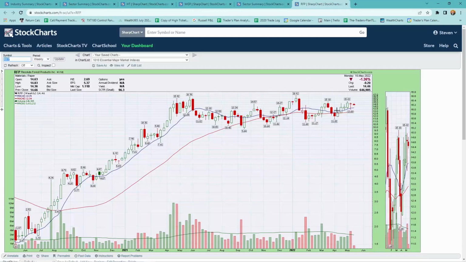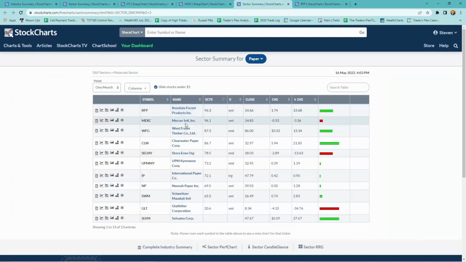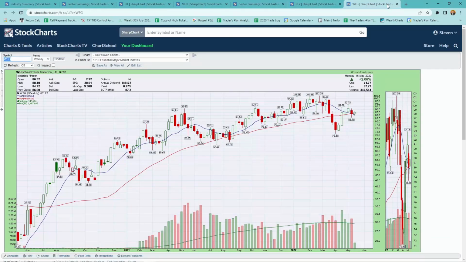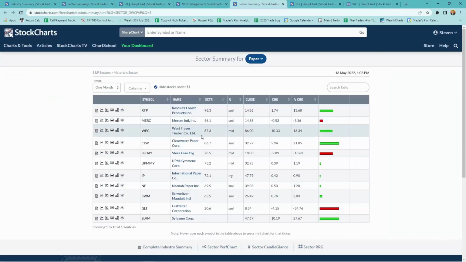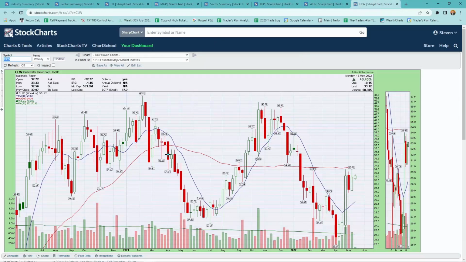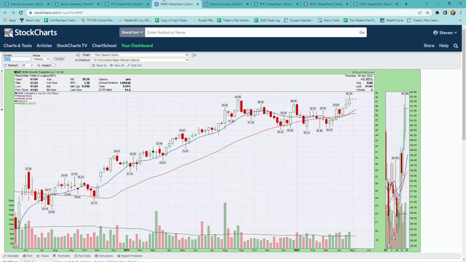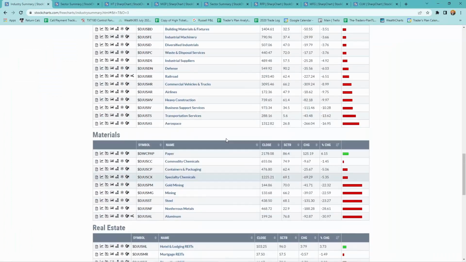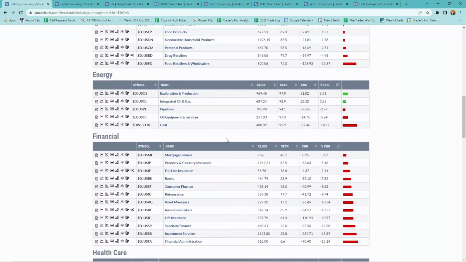That's gone nowhere for a year. I'm going to pass. That chart doesn't look good. It's the same price it was a year ago. I'm going to pass. All right, I'll look at one more and then I'll make my conclusion. This chart is just a roller coaster. I'm going to pass.